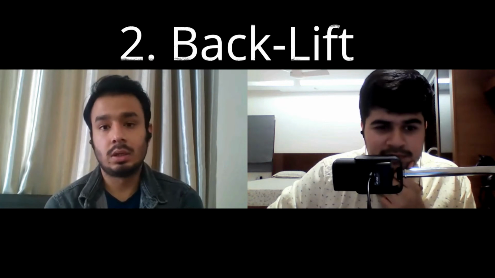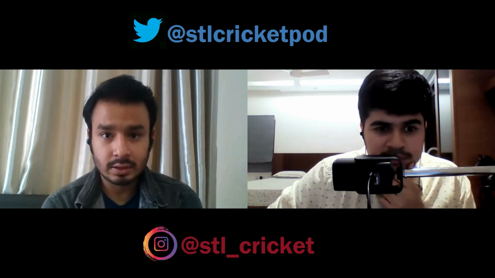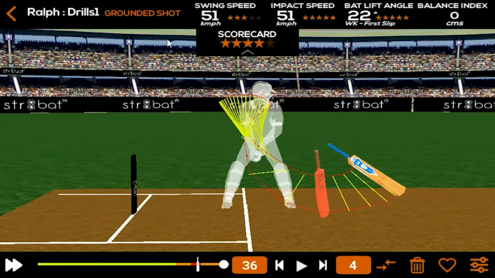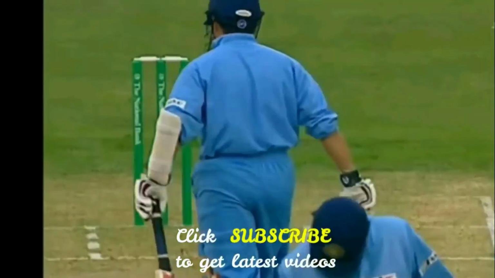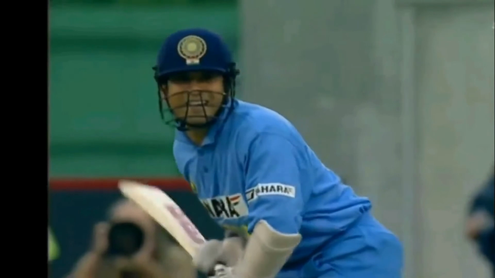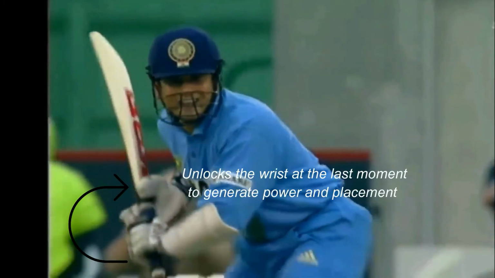Now, when we actually talk about the backlift, that's something very natural as well. He had a low backlift with high wrist cocking, is what we would say. Wrist cocking enables the bat to come down with more power. Cricketers who have been born and brought up playing on pitches with low bounce normally have this kind of backlift because you have to get to the pitch of the ball quicker than you would on a bouncy track, and it allows you to play the drives and the flicks easier as well, also because of the power that the wrist cocking generates.